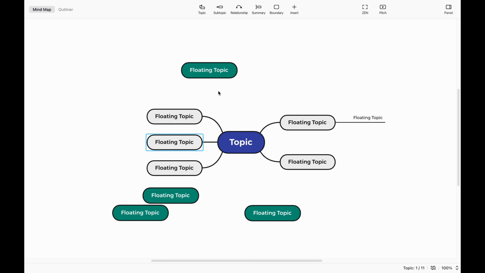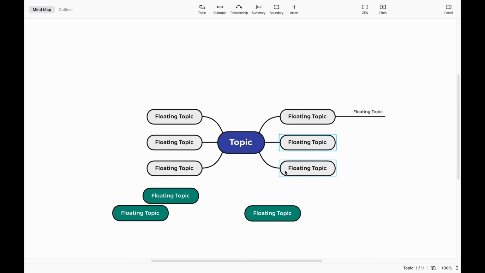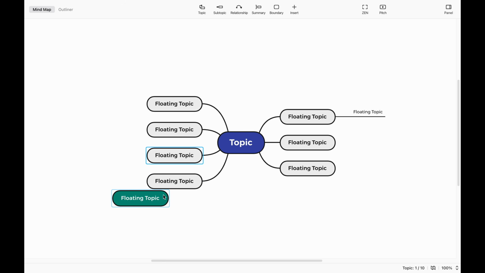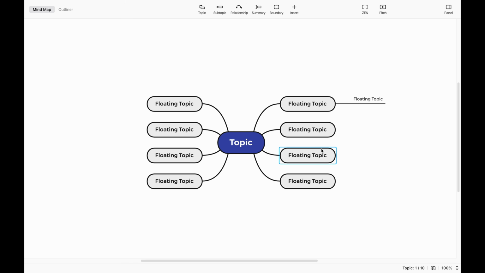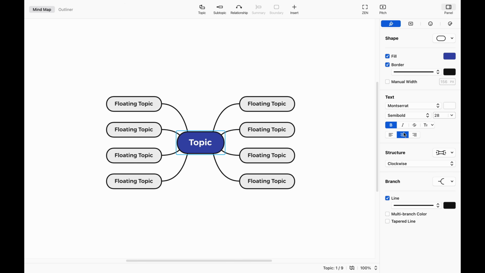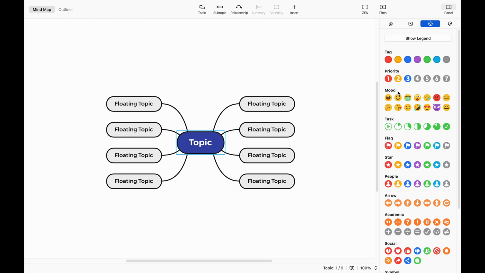And you can start with what seems like a mess. You might even find that, wait, I don't need this anymore. I'm going to add this one over here, this one over there. So you might start with what is perceived as a mess and end up with something that looks a lot more organized. And of course, there's a panel over here where you could touch up your text, or maybe add some emojis or different things with regard to priority or task, how far it's completed. So there's a lot of different ways you can use mind maps.